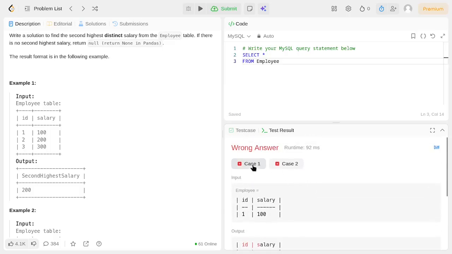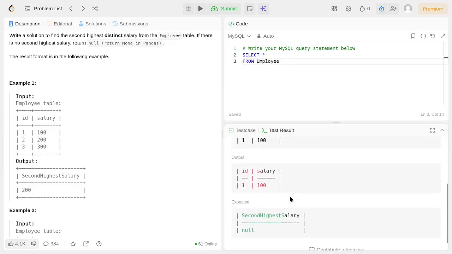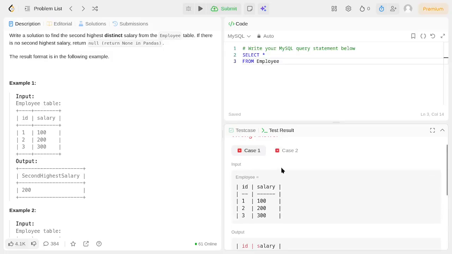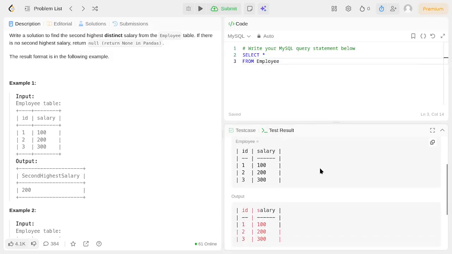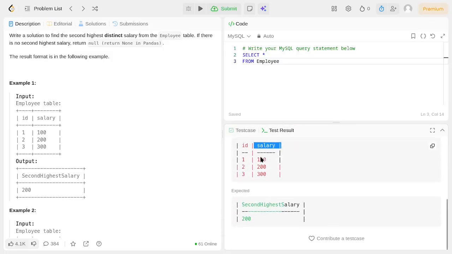And for the second case, we don't have another salary entry, only one entry of salary, so we can order this salary column from the highest to the lowest in order to find the second highest. And don't forget to use the distinct keyword, but before that we need to order this using the order by keyword.